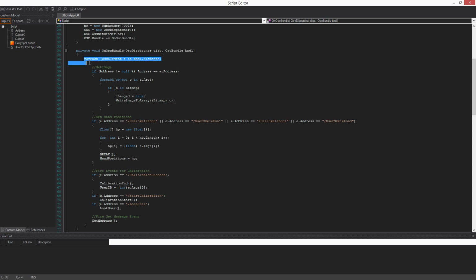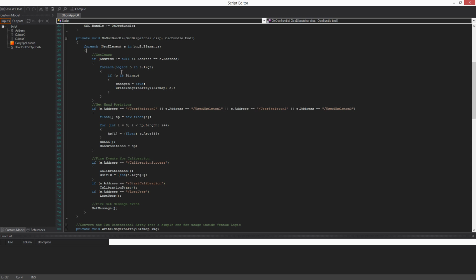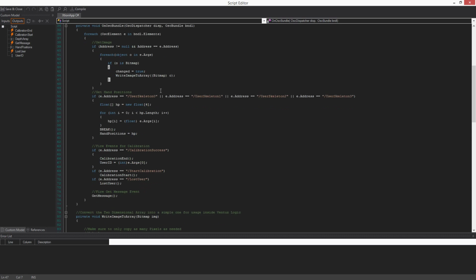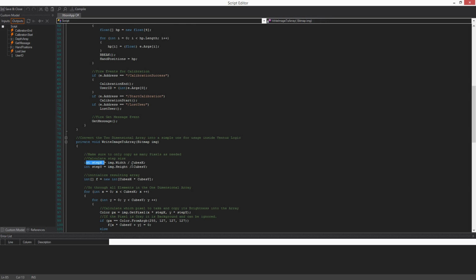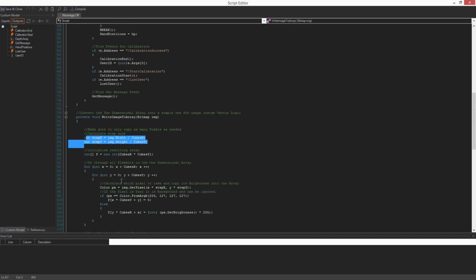Since the output properties of a script may neither be an image nor a two-dimensional array, we provide the depth information inside a one-dimensional array. Also, we only use 16 by 9 pixels of the image to prevent too much data to be processed inside the scene. This can be done since the visualization has no higher resolution than that.